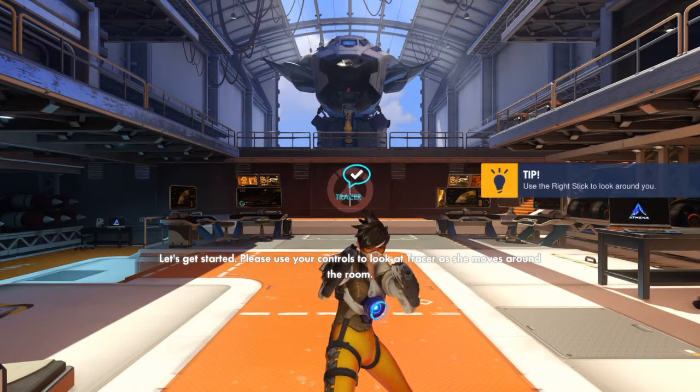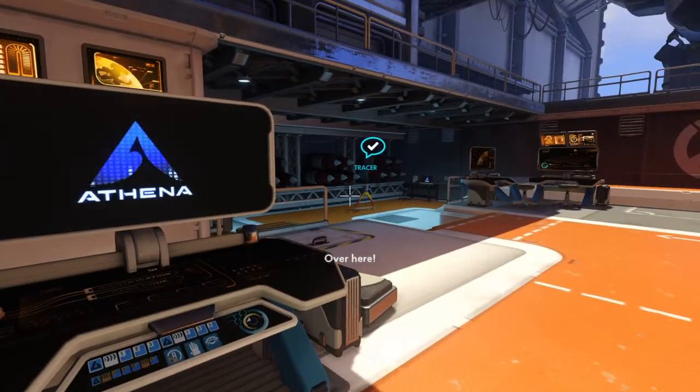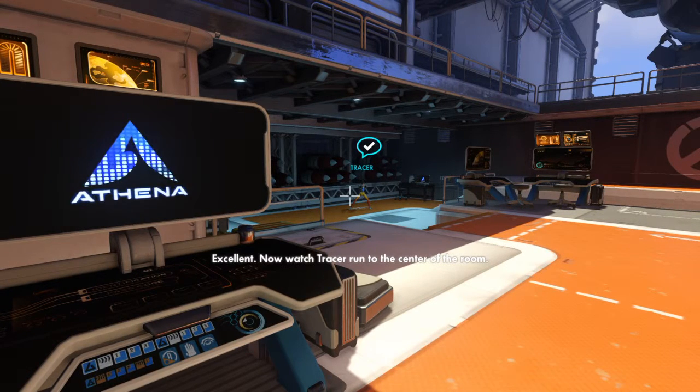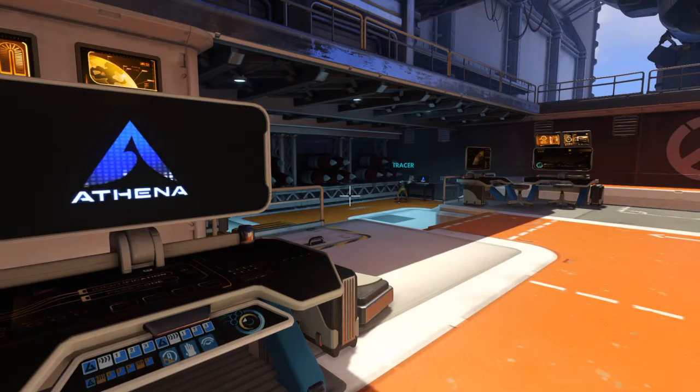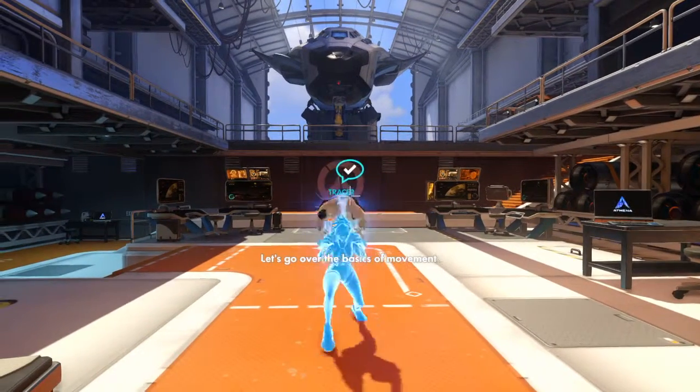Tracer here! Let's get started. Please use your controls to look at Tracer as she moves around the room. Over here! Excellent. Now watch Tracer run to the center of the room. Here I am! Let's go over the basics of movement.